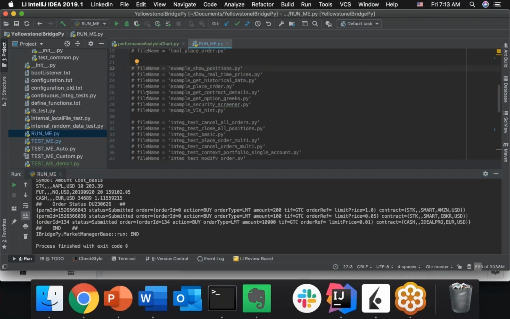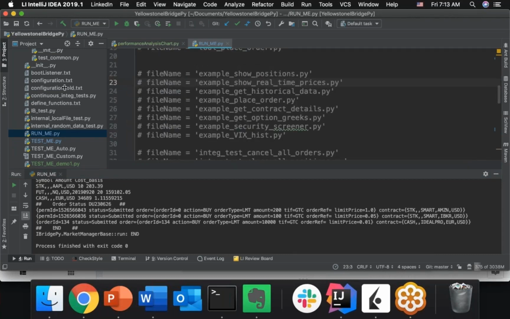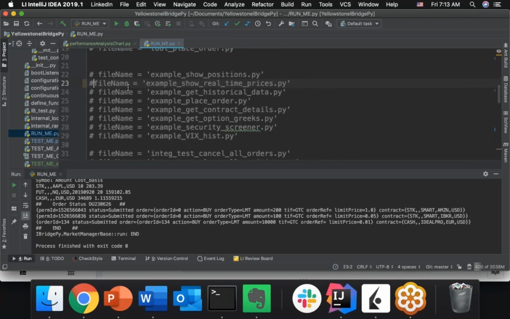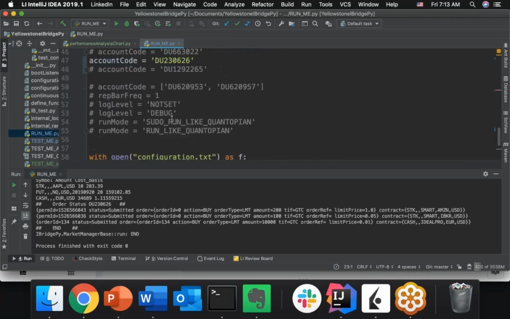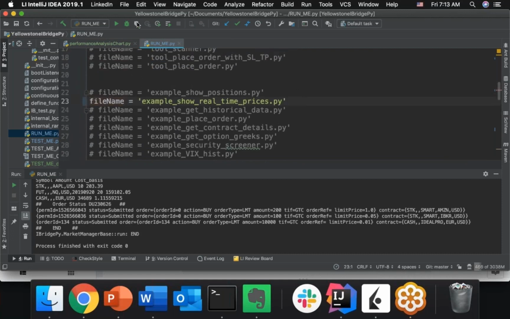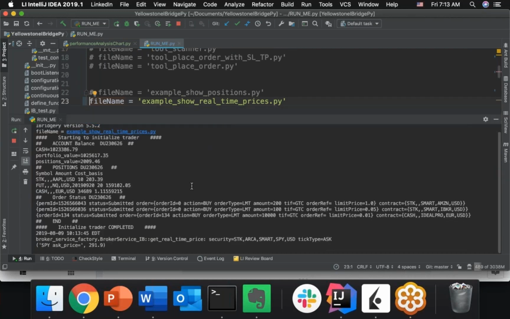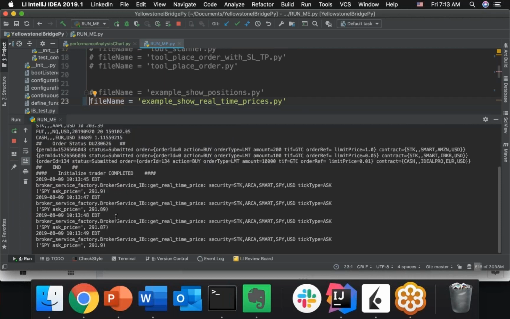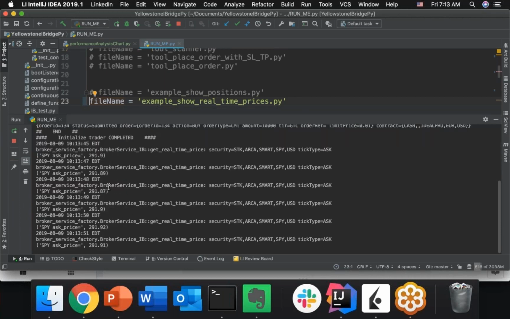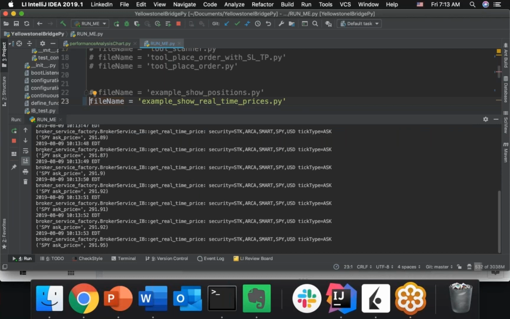And if you want to run another file, you just comment out what you don't want, and then switch to the other file name, and this example is to show real-time prices. You just click run, and you will see it starts to print out the real-time price of SPY right here.